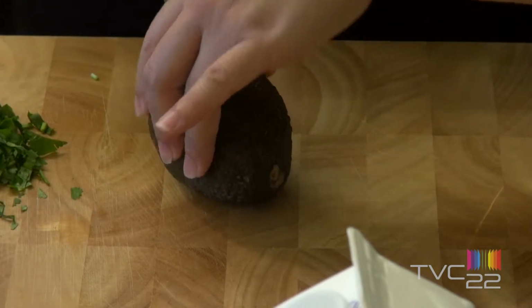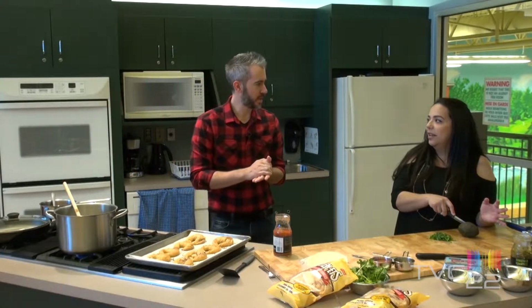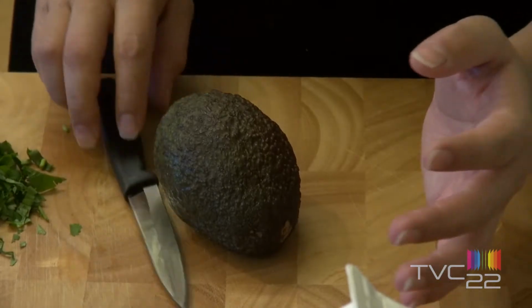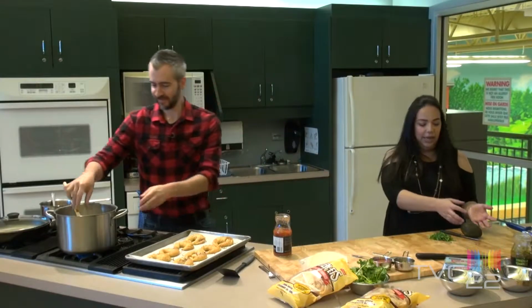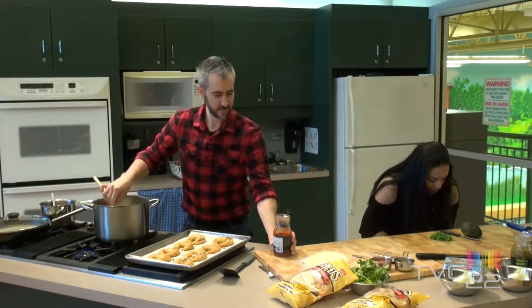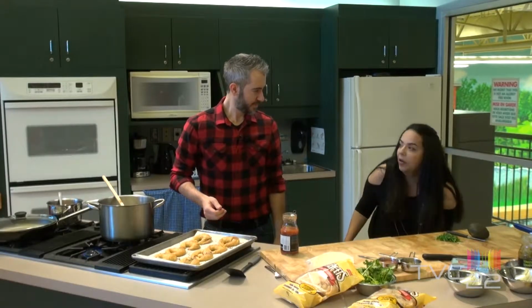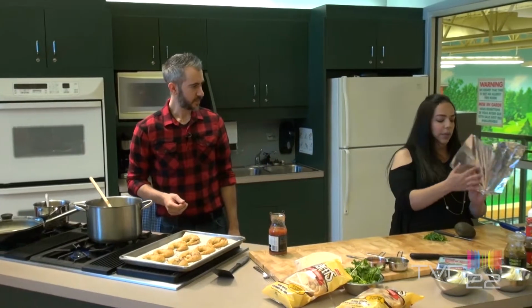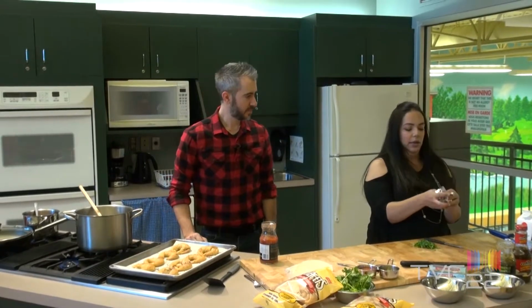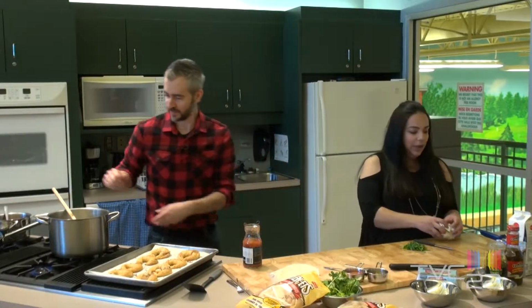Did you know a trick to ripen avocado faster? Put it in a brown bag. But if you need it for a recipe right now, you put it in foil with the skin side. So I'm just going to show you really fast if I can find foil. You have your oven at 350. You put it like this and you put it in your oven for 10 minutes. And that does it. But you have to use it right away.